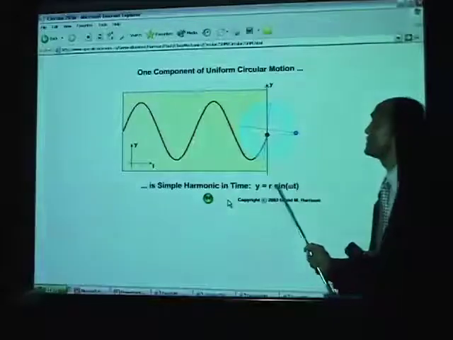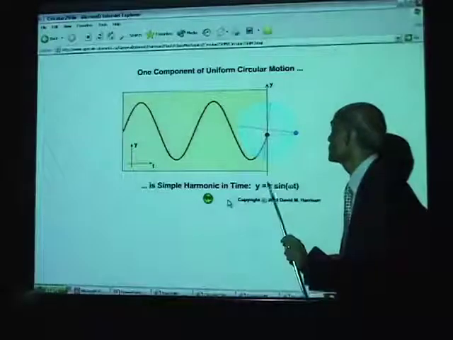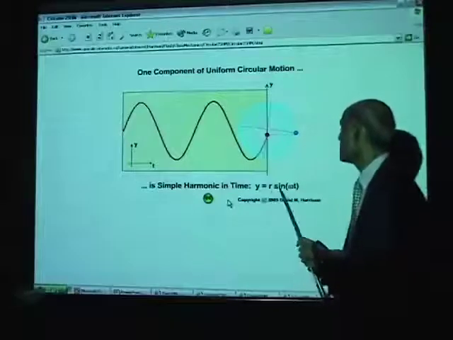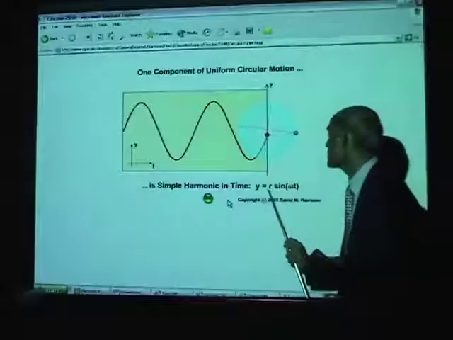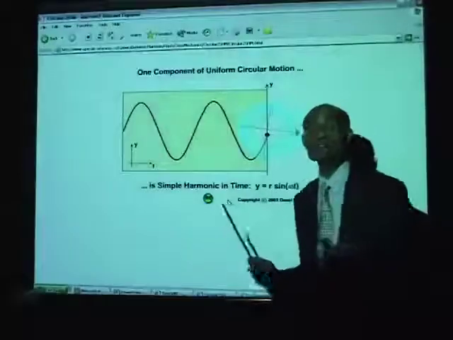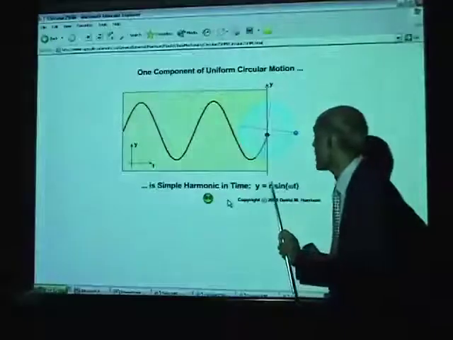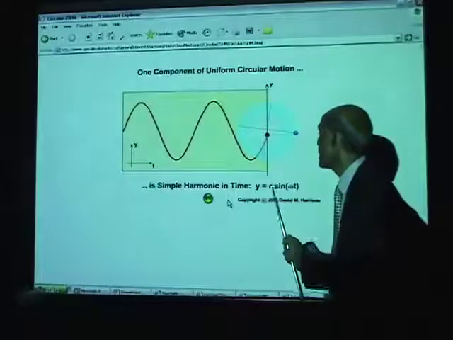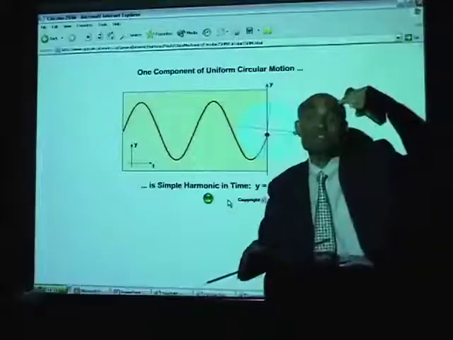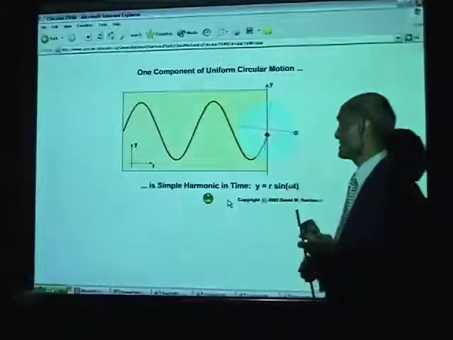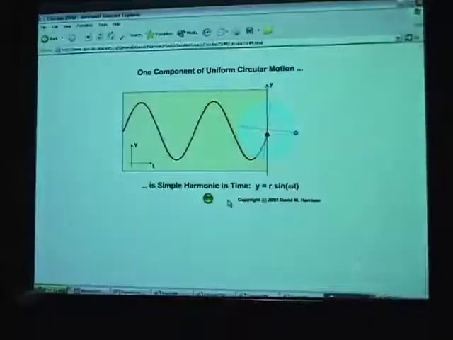Y equal to, in here, this is an animation that I borrowed from David Harrison. And in place of A I used for radius, David used R for radius. So this R stands for the radius, or in our case the amplitude, the maximum displacement. Okay, let's go on to the next one.